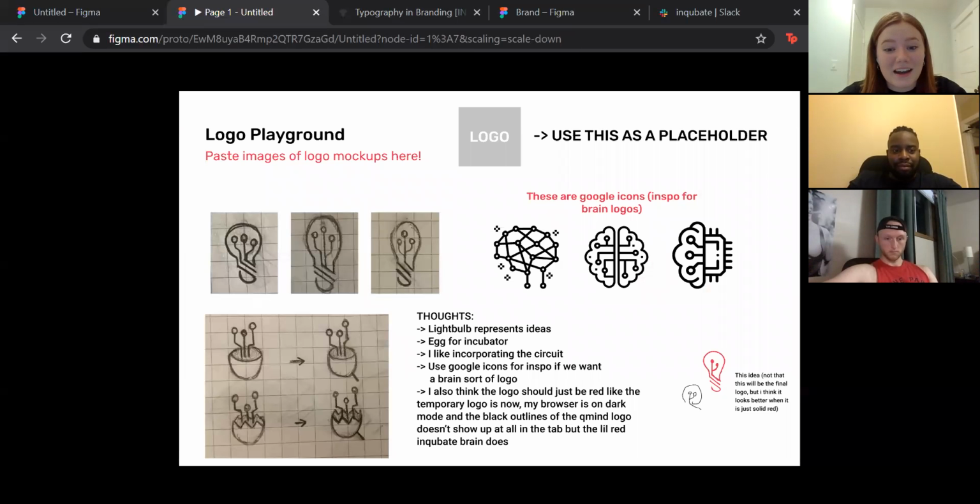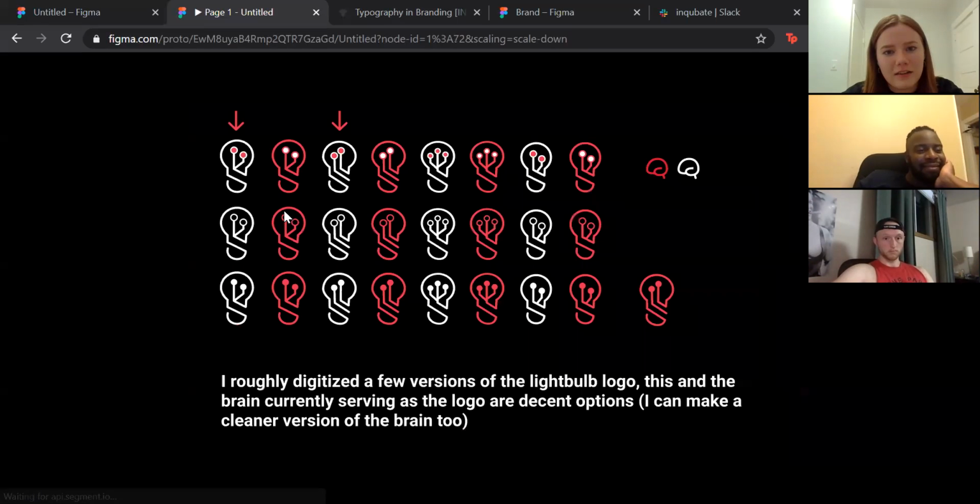So here's our process. It really started out from the beginning with drawing them on paper, which is definitely where you want to start. I had this idea of the light bulb because of ideas, and then the circuitry, and so we got here eventually. There was a lot that went into it, and then we made some digital mock-ups, just made a bunch of different versions, and throughout a whole bunch of meetings, we decided that this was the best, and then later decided the filled in circles were the move.